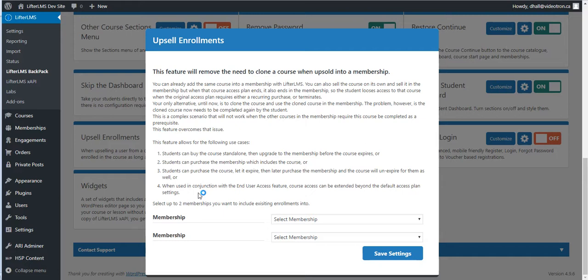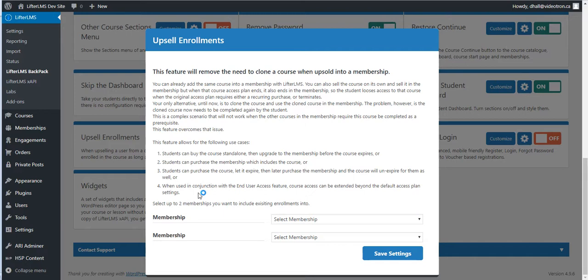access plans. Secondly, another scenario might be where a student is in a course again, or they may be in a membership, and there might be 2 or 3 memberships with the same course in it. And again, however, once they move from one membership to another, or they move from one course to another, the original access plan will expire them in the course that's in the membership.